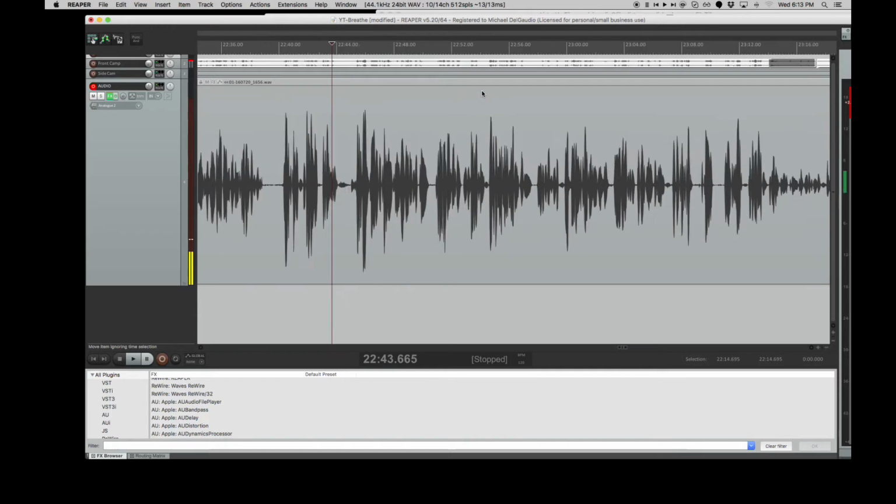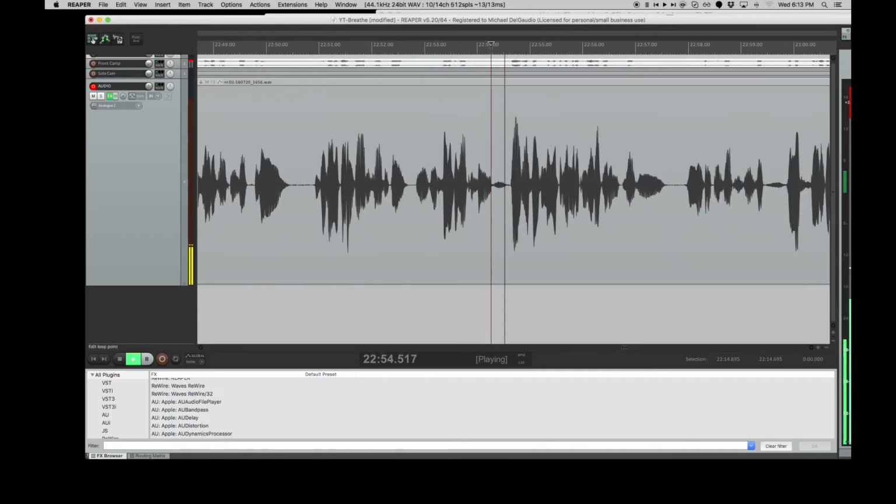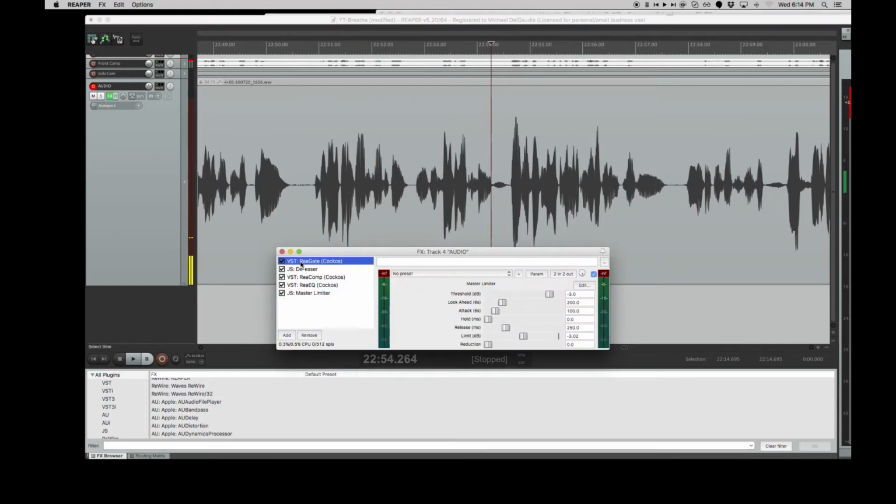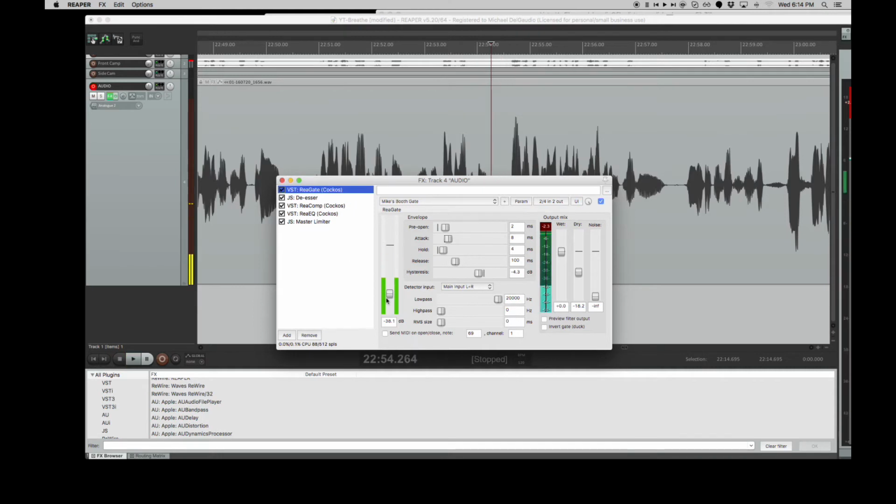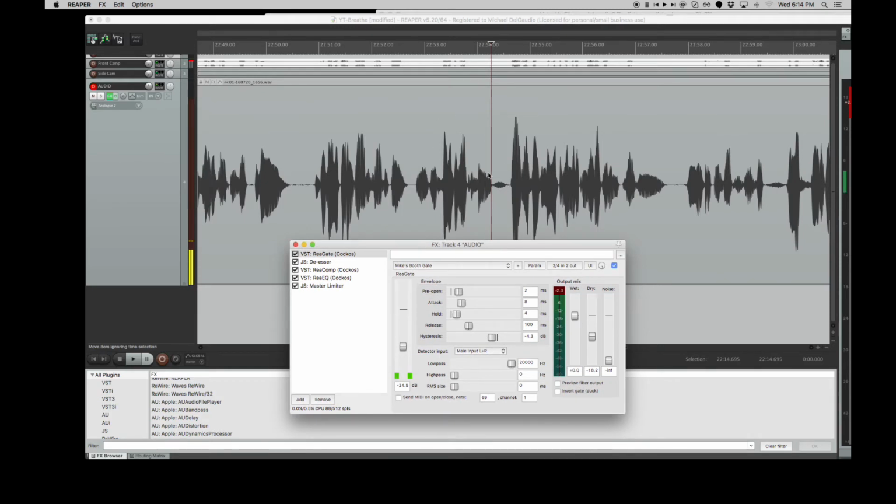And so let's say, for example, this breath right here, that I wanted to take that breath out because it was distracting or whatever, or it was being triggered by the gate. So let's change the threshold on the gate here. Okay, so when we're looking at the threshold, we can adjust where that threshold triggers. And so by raising the threshold slightly above the volume of the breath, you'll see that it ducks the breath way down. So right here, this is the breath. So we'll listen to it, and we should hear the breath is ducked down way.